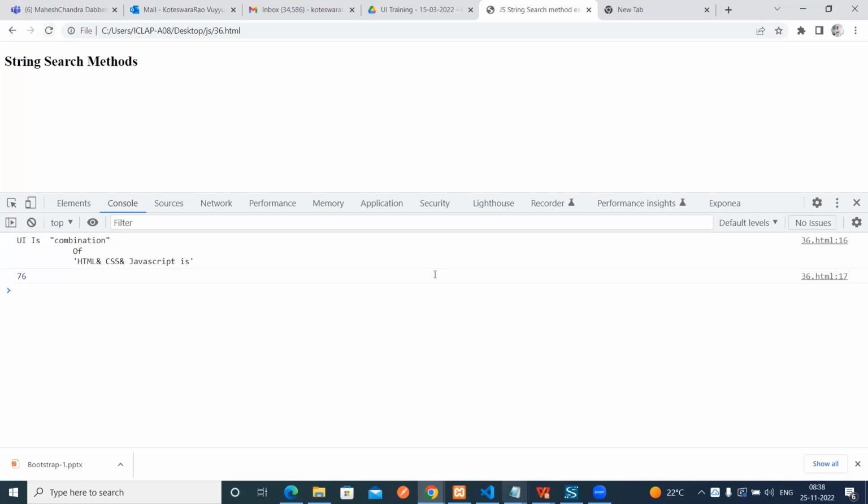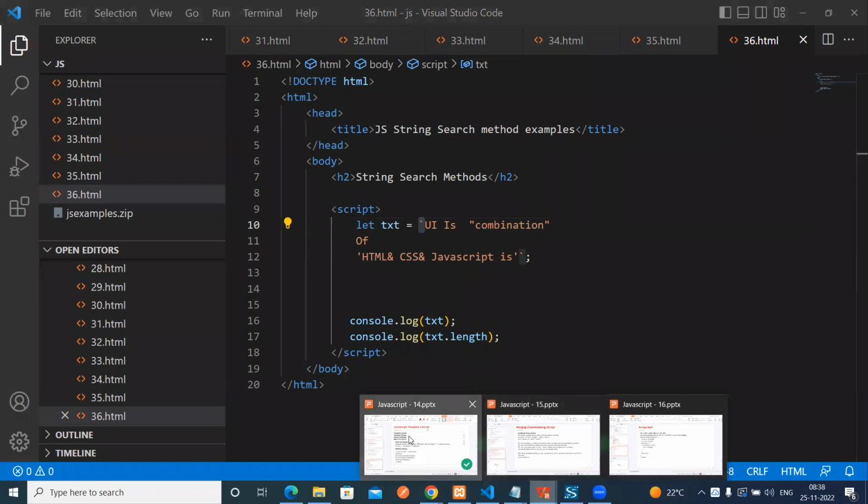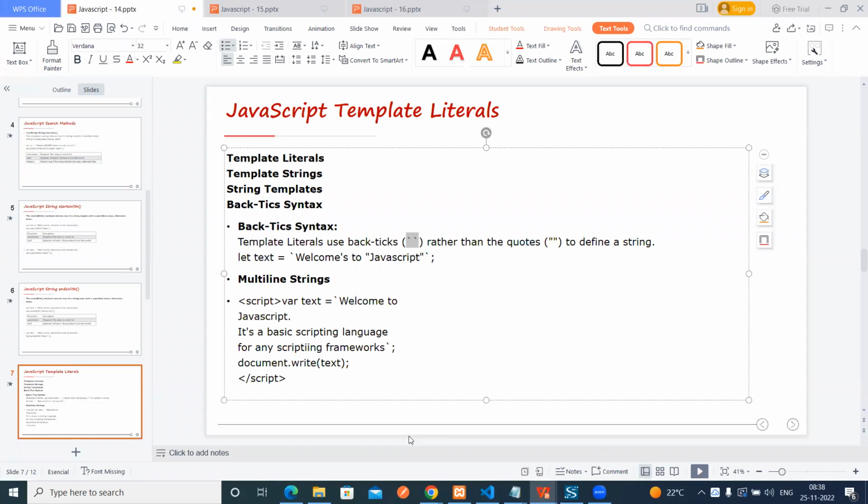So if we define a string within the backticks, that is called a template literal. The next one is string interpolation: how we define strings and how we combine them.